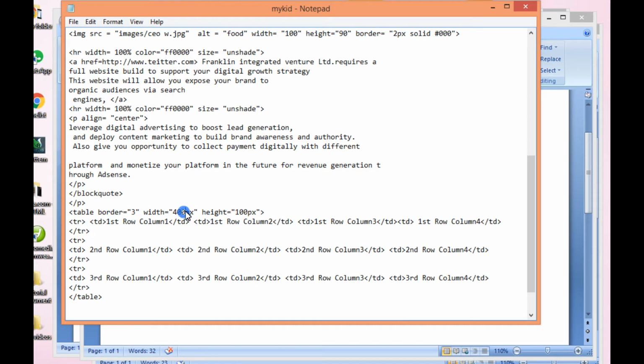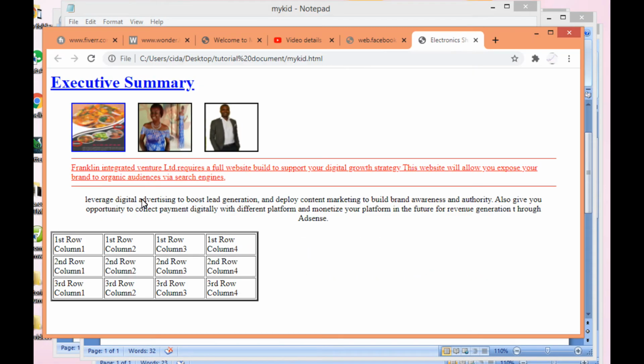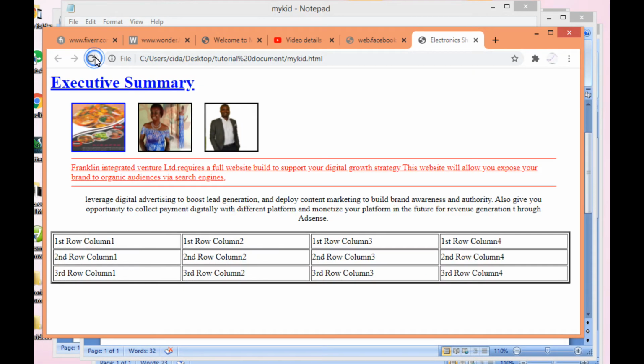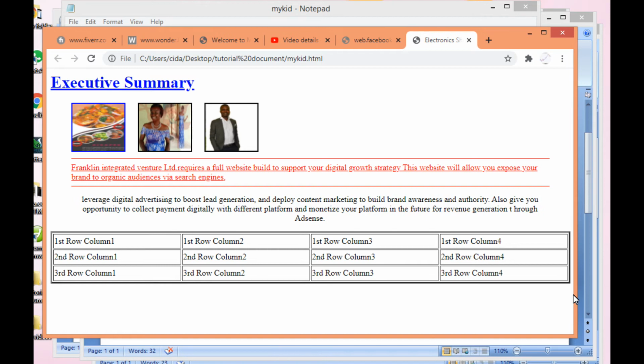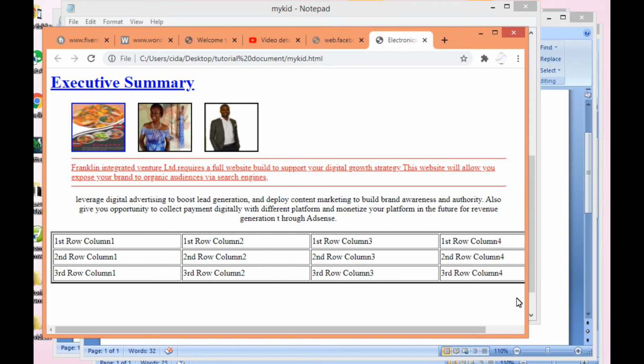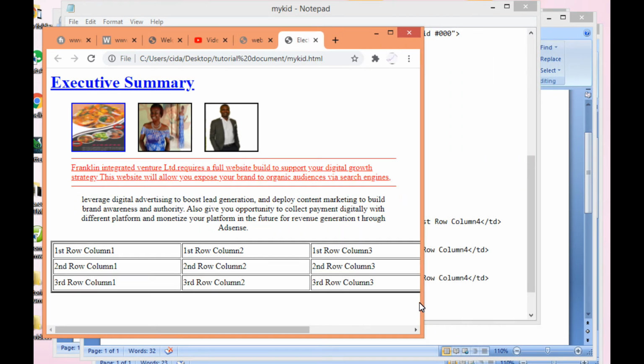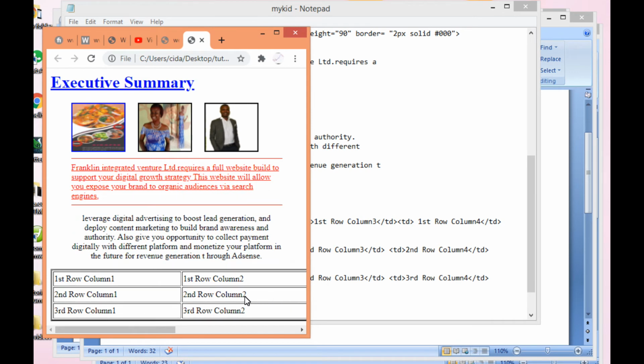The width is equals to, let's say, 1000, and save. 1000 pixels. You see how it stretched. Now at this point, if you are stretching your browser, you see that this table is not going with your browser as you are stretching it. You see what is happening?